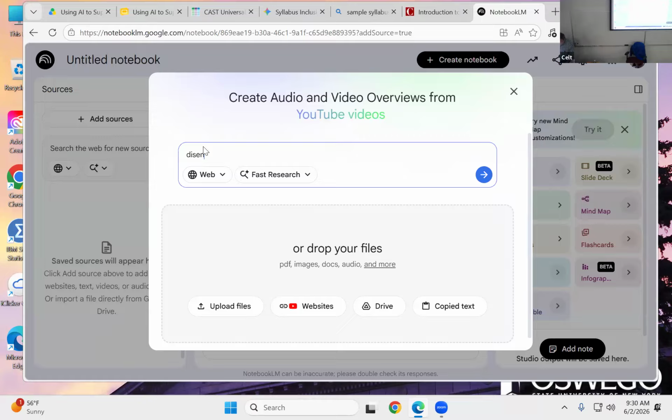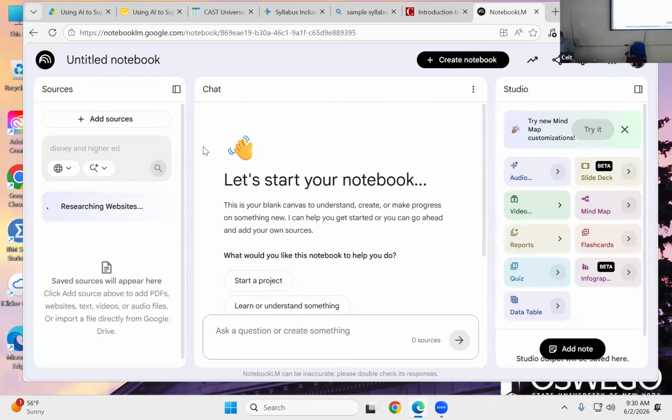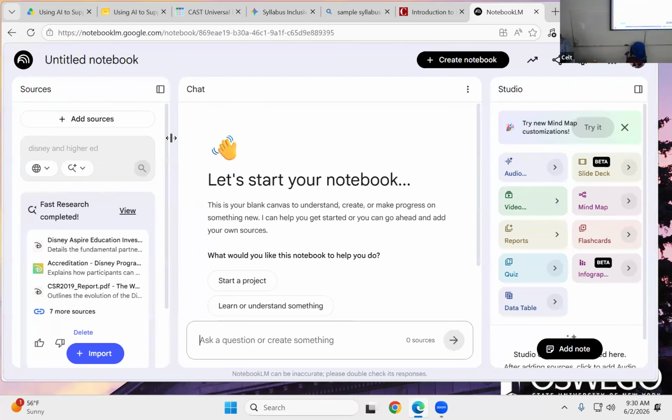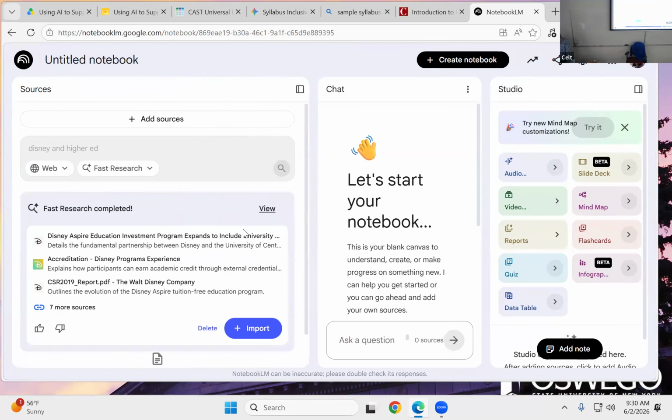One thing we can do is now there's search capabilities. This will let us find some things. And you notice over here, it's coming up with its own search of websites to find materials that might be relevant. Okay, let's see. Let's make this a little bit bigger. Can we stretch this? Yeah. So here, this is the education investment program.